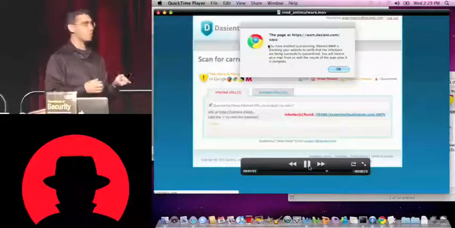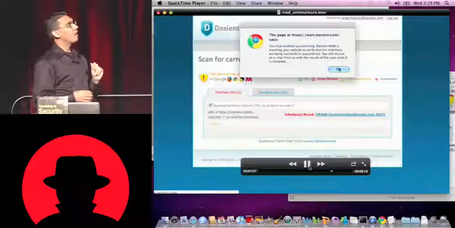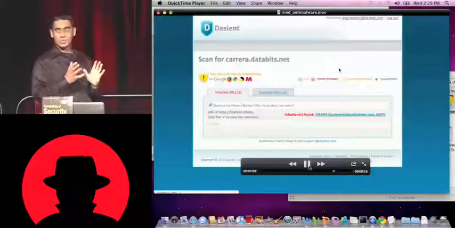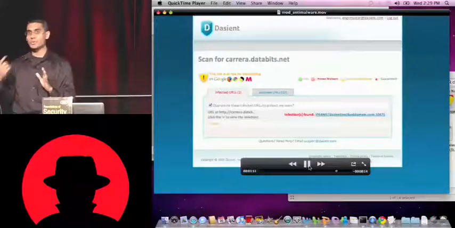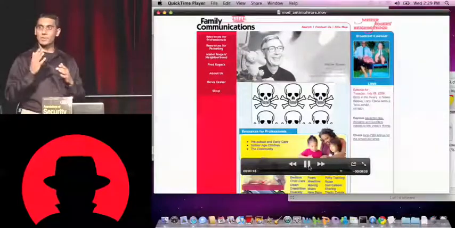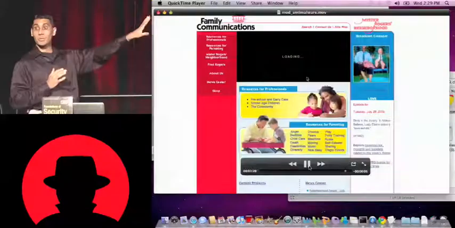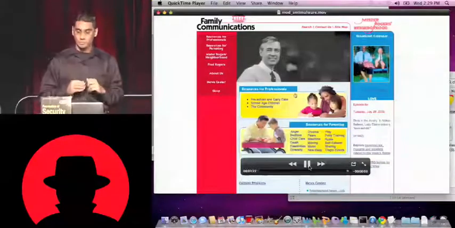A dialog box comes up saying the quarantining has been enabled, and if we go back to Mr. Rogers' website and simulate another user coming to the website, once the quarantining directives go into effect, the page continues to get served, but the malware gets automatically stripped out.